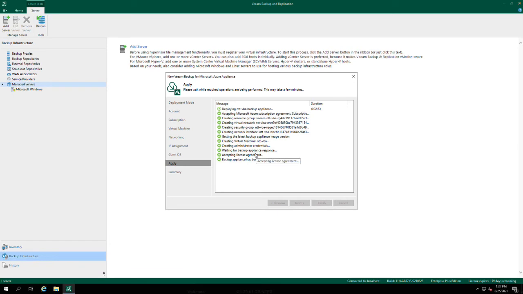Now it tells me that the backup appliance has been deployed successfully. I can click Next.